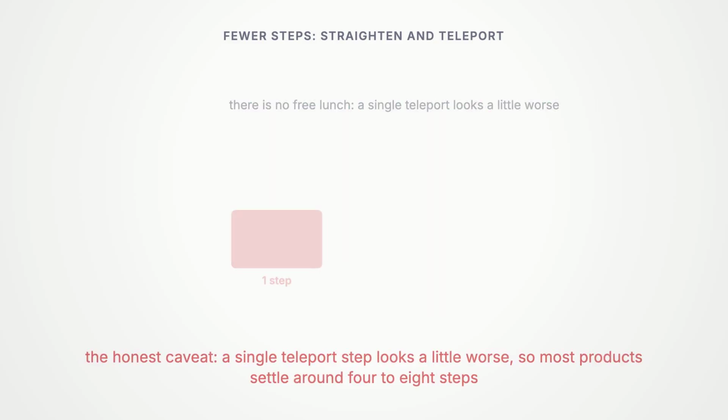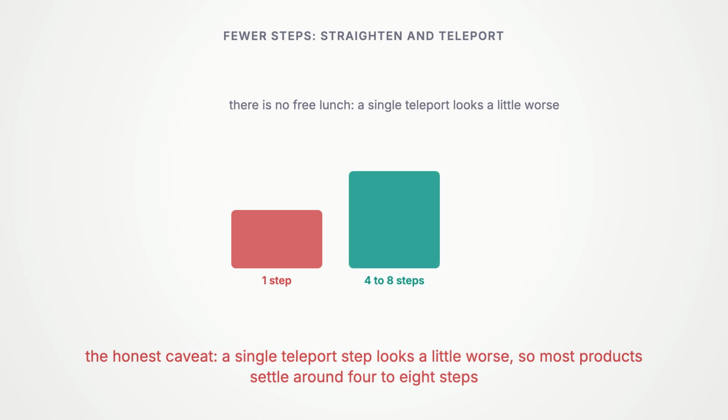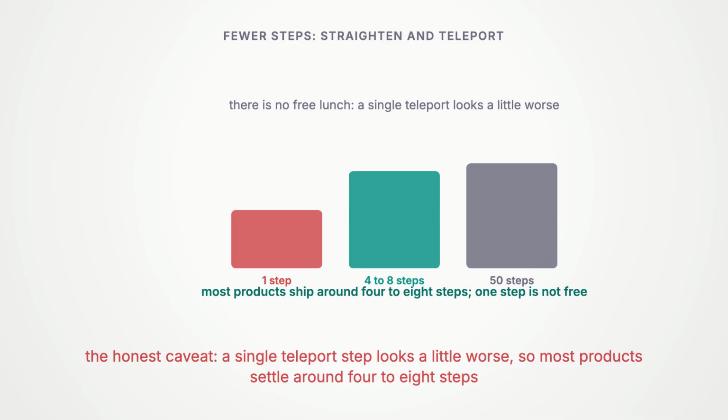Now the honest caveat, because there is no free lunch here. A single teleport step usually looks a little worse than the careful 50-step walk, slightly less sharp, slightly less varied. That is why most products in practice settle around 4 to 8 steps, the sweet spot between instant and excellent, not a true single step.